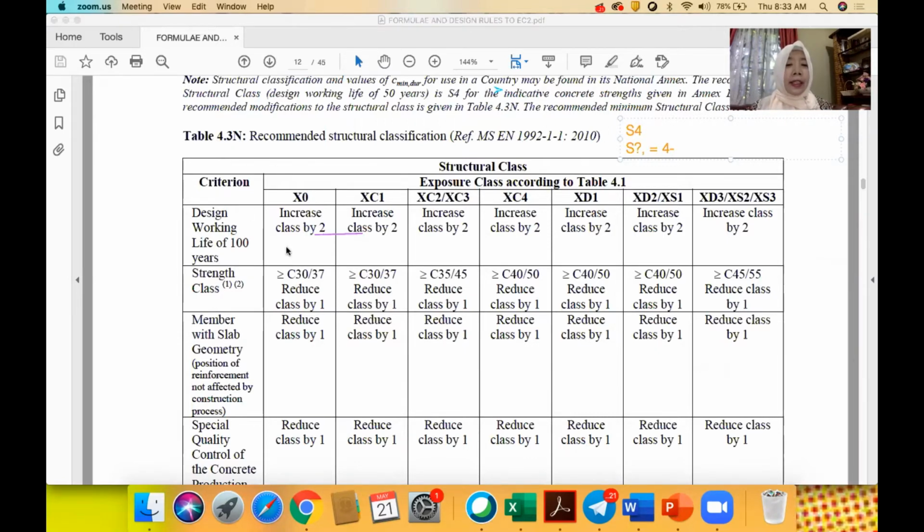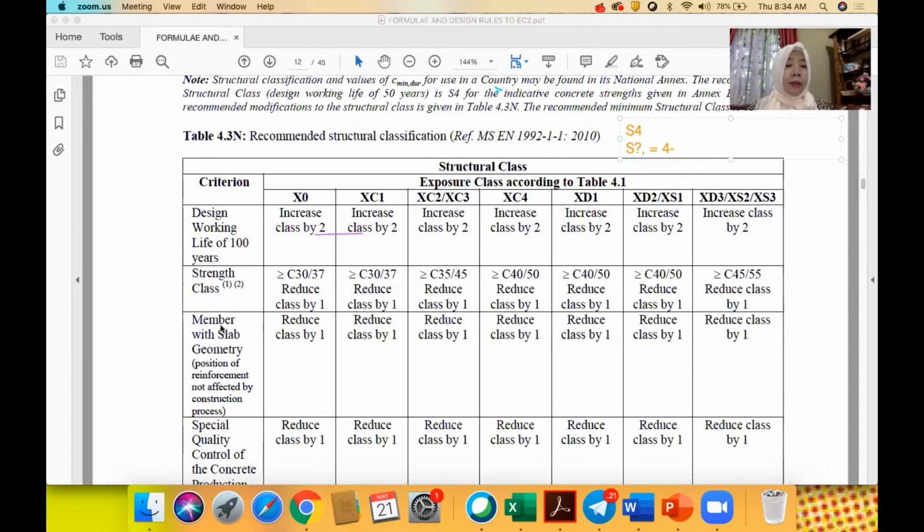Is there any correction? According to this table, we are using XC1. The first correction is that if your design working life is 100, you need to minus 2. But our design working life is 50, so we don't consider this. The strength is 25, so we don't need to consider this one as well.